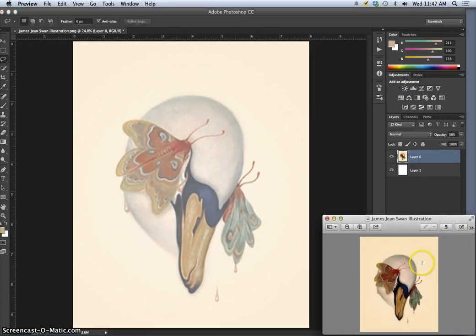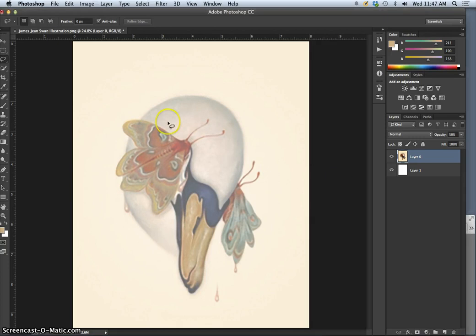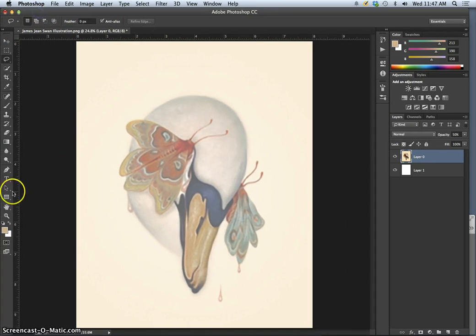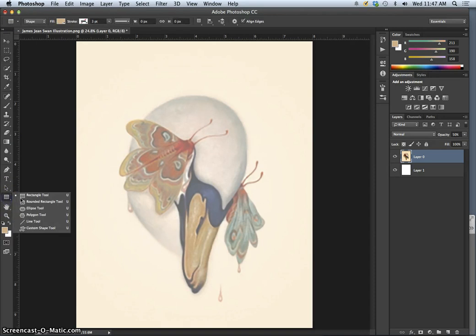The colors you can see here are much more vibrant. But it's very good for getting the shapes. And I want to just start by getting the shapes. So to use these vector tools in Photoshop, what are called shape tools in Photoshop, I go down almost to the very bottom of my tool window where there's a rectangle. And these are the shape tools.